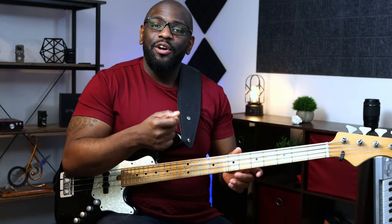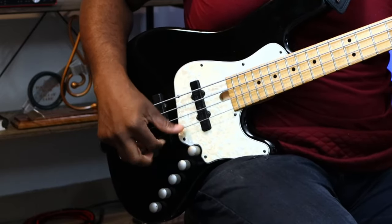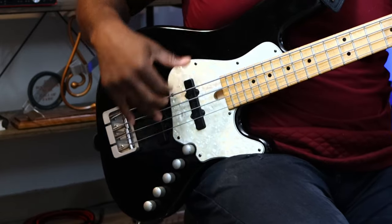Once you get comfortable with that, you can start experimenting with ghost notes as well. This is very popular with a lot of gospel guys — the shout music or praise break music. With a walking bass line like this, I'll usually play this style with the double thumb technique or even with my index finger and my thumb. I kind of developed that because I was a little lazy — my fingers were tired. I ended up playing with index and thumb versus the double thumb. You get the same type of doubling effect, just in a different method.